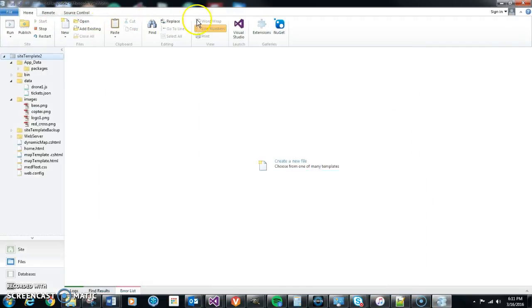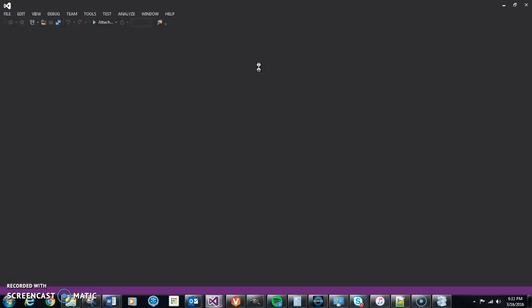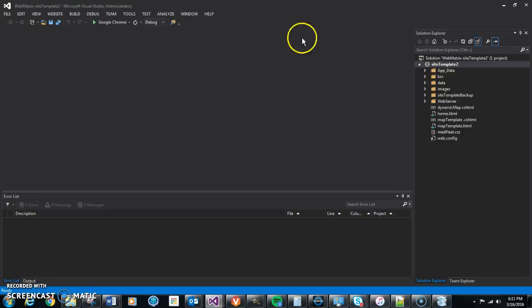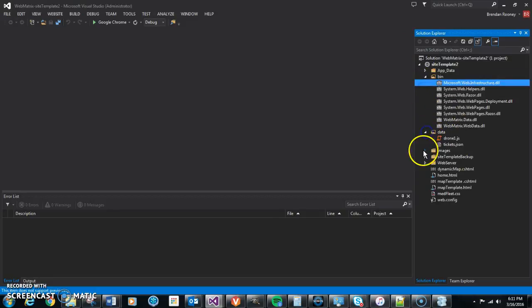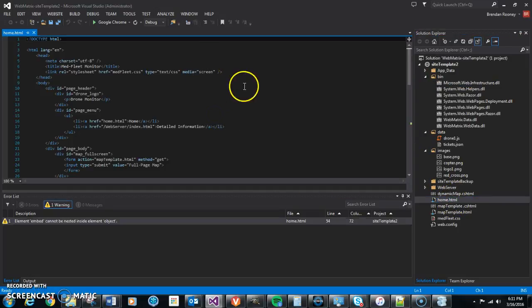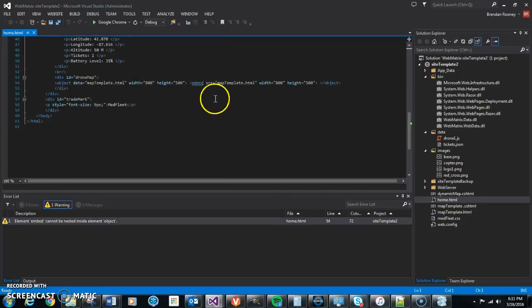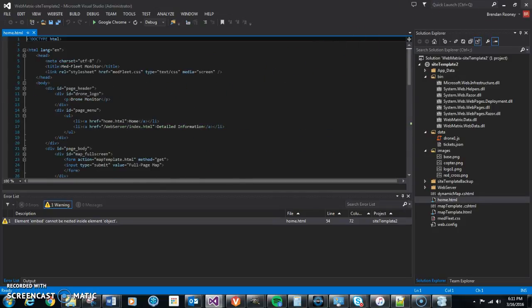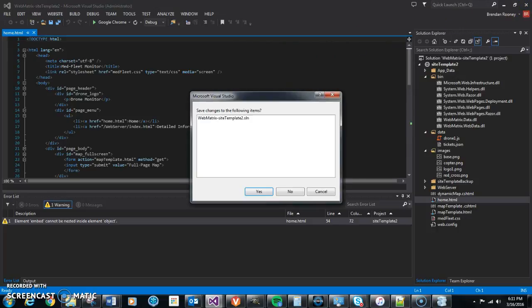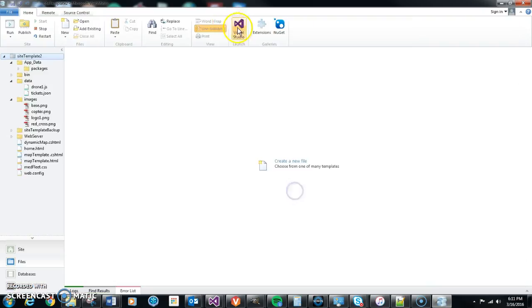So back in here, if you feel more comfortable, it also offers a nice, easy way to switch over to Visual Studio with your project. Here you go. Here's the same navigation directory. You can see all the files here if you feel more comfortable coding in Visual Studio. So you have that option, so it's pretty nice that it ties into that. So back to our website.